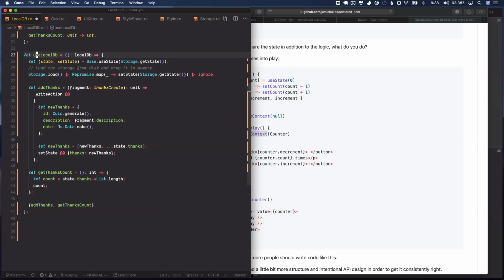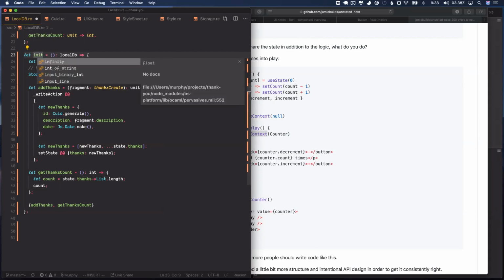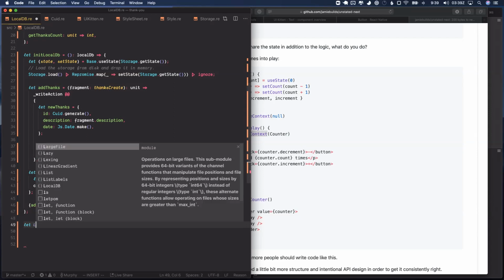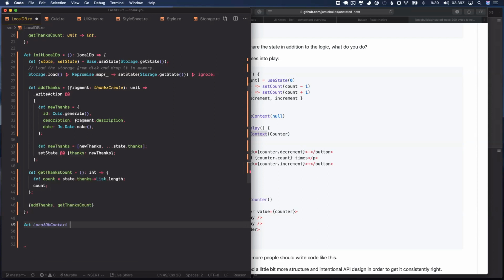That's funny. So use local DB, I think this is going to be more like init local DB, right? And then down here, we'll say let provider or local DB context equals react.useContext.